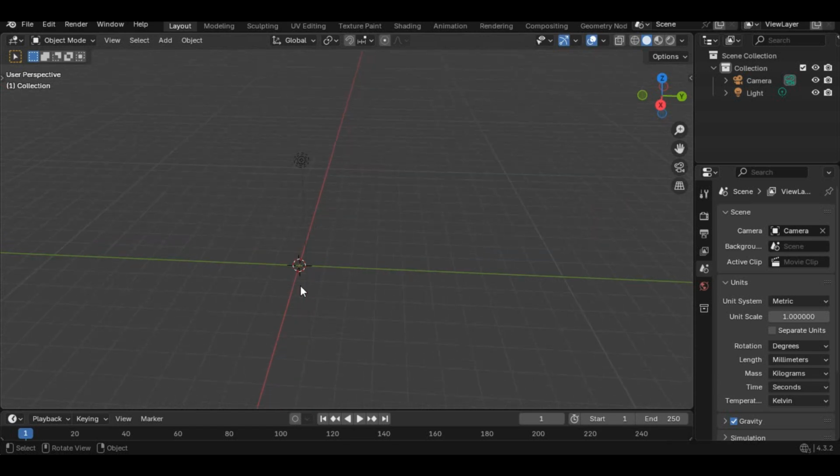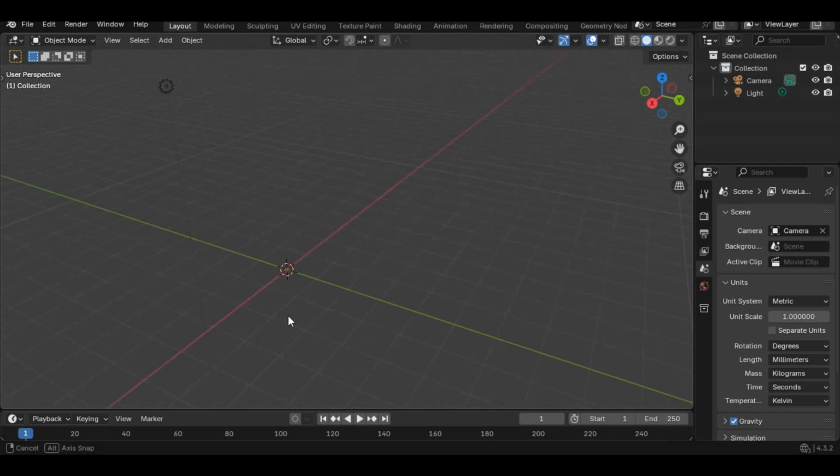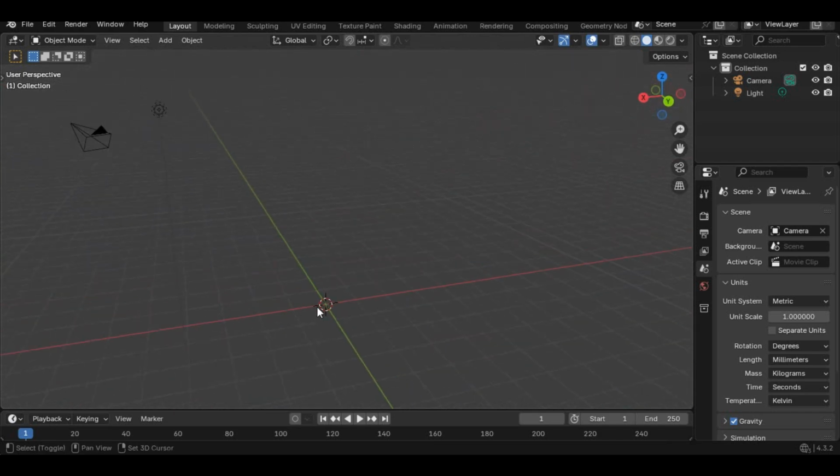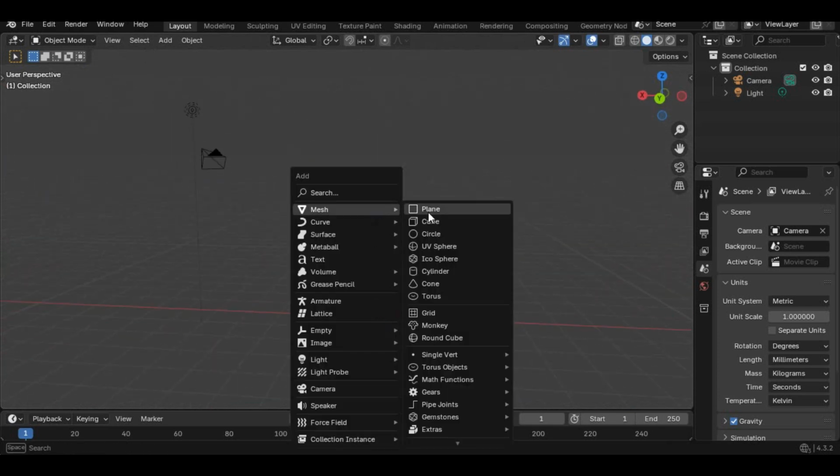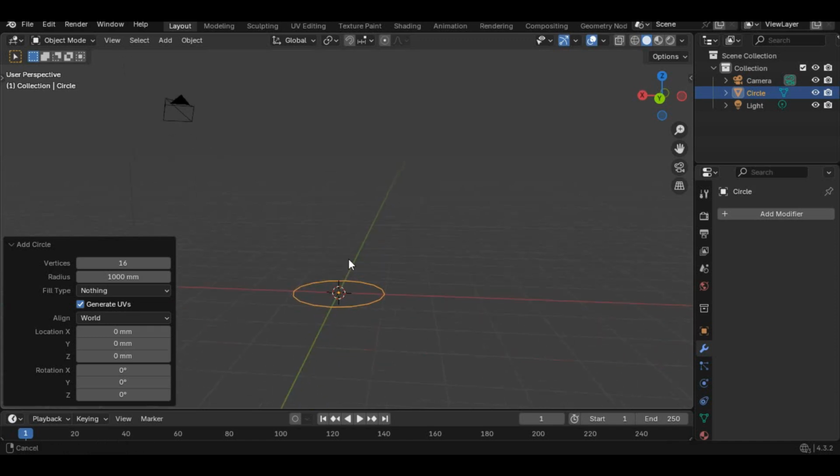Today, we'll be learning in Blender how to draw a screw. And in order to draw a screw, you're going to start by bringing in a circle. So you can import a circle by going to Mesh, bring in a circle. You want it to be 16 vertices. By default, it usually comes as 32 vertices.